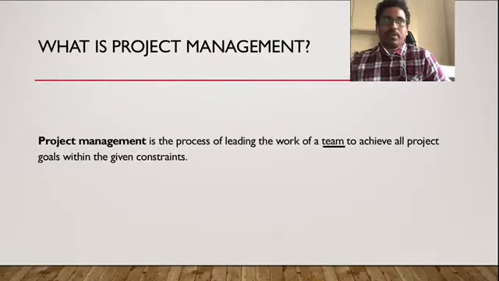what is project management? As we discussed, projects are quite complex and multi-faceted, and that means they require lots of planning and organizing. We have some managers to look into the project progress, and that is nothing but project management. Project management is the process of leading the work of a team to achieve all project goals within the given constraints.